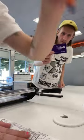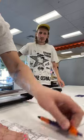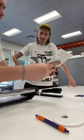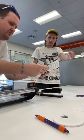Someone left this on the table. Maybe we can use that to print some extras. Oh, beautiful. Oh, look at that! There it is. It's trimmed a bit off over there. But can you do a last trim just to make sure it's all easy?